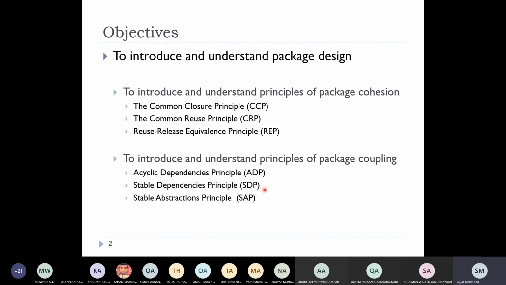Just to recall, stability in our context is about how hard or easy it is for us to change. We will now look at the stable abstraction principle, which is the last principle for coupling. But before that, I think we stopped somewhere here for the example.